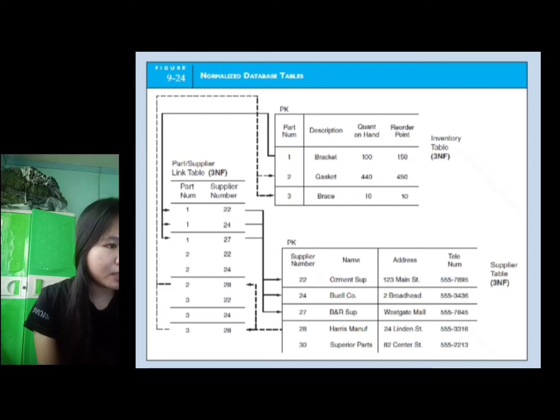And meron ding nadoble but same person lang din naman yung nag-order. Kaya, dito sa supplier table, inayos nila yung data wherein the supplier number is wala na siyang na doble-doble, and of course, yung name ng susuplayan and yung address niya, and of course, yung telephone number niya.